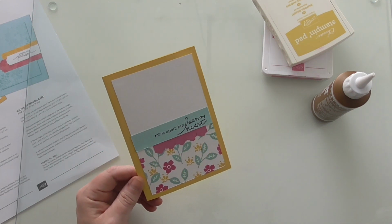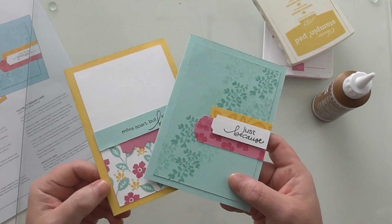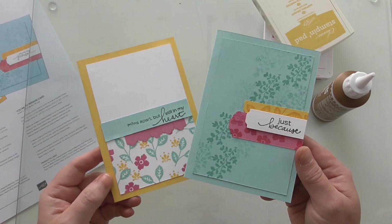Stamping really is fun, and I've created those cards this morning in next to no time. Alright, I'll put some clearer photos on because the lighting in my room is pants.